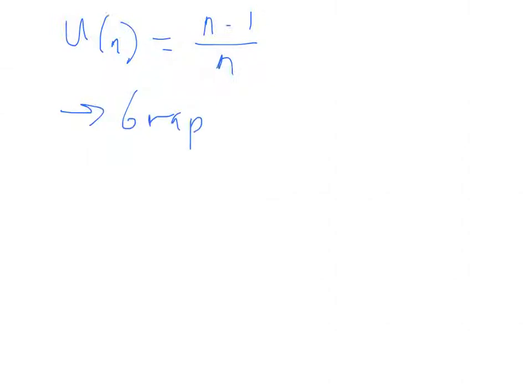After you've entered u sub n is equal to n minus 1 over n, you can just hit graph, and it will show you a graph of the sequence. You might want to go to your window and scale it correctly, but if you scale it correctly, it'll pop up like the following. It'll give you a nice little plot of your sequence to show how quickly the terms in your sequence are increasing in size.